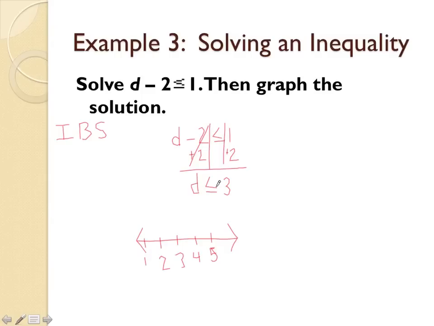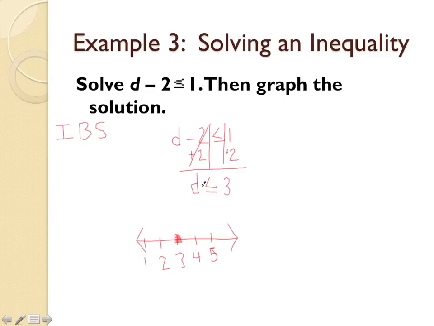Okay, so the first thing I'm going to do is look at the symbol. Since it's less than or equal to, that means that it should be a shaded circle. So I'm going to go to my number answer, which is 3. I'm going to shade that circle in, so I'm going to color it in. And you can certainly color it in a lot better than my pen works on this, but it does have to be fully shaded in. And then I'm going to highlight the part of the number line that would make this inequality true.